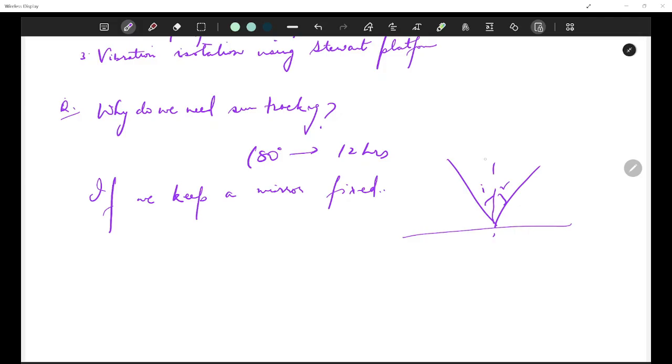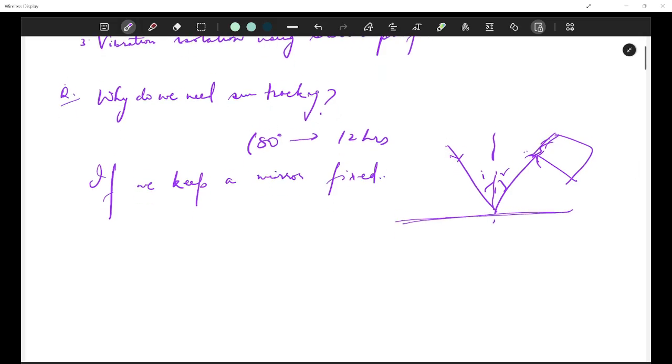The normal should lie in such a way that the reflected ray is captured in a maximum way by the receiver, so there shouldn't be an efficiency drop. Whatever light energy you're getting, it should be reflected properly and the receiver should be able to receive it. It shouldn't happen that the ray of light falls and you are illuminating just this part of the receiver, because then your efficiency drops, right? So we do not want that.